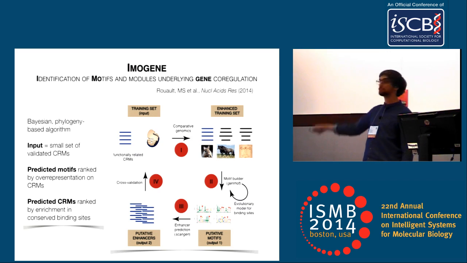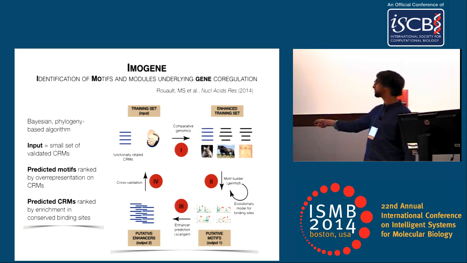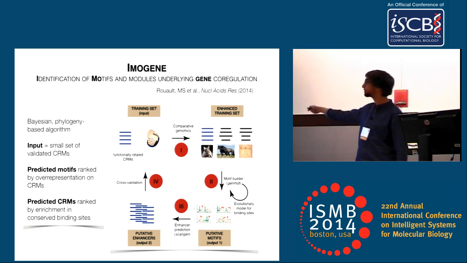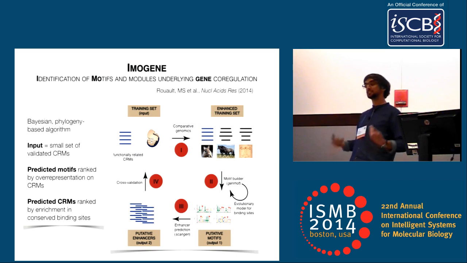Then we have a motif builder step that I won't describe here, but if you have questions, I can show you how we do it. It is Bayesian, and it takes into account an evolutionary model to build motifs out of this bunch of sequences. So we end up with a list of motifs, of PWMs. We rank them by how enriched the training set is in binding sites for these motifs compared to background.